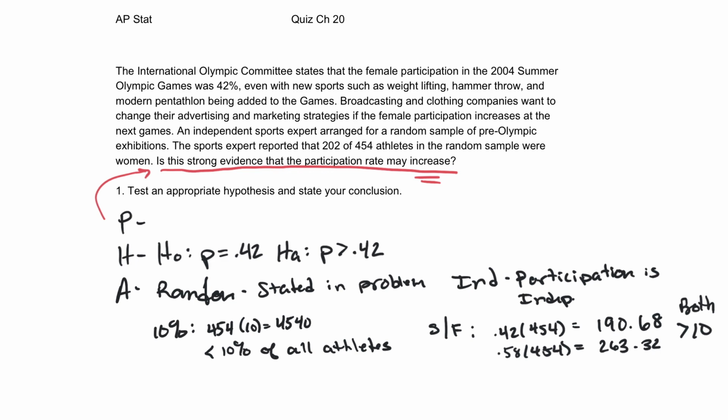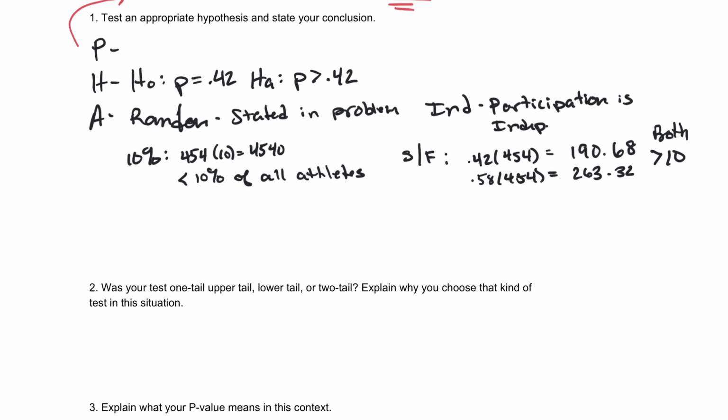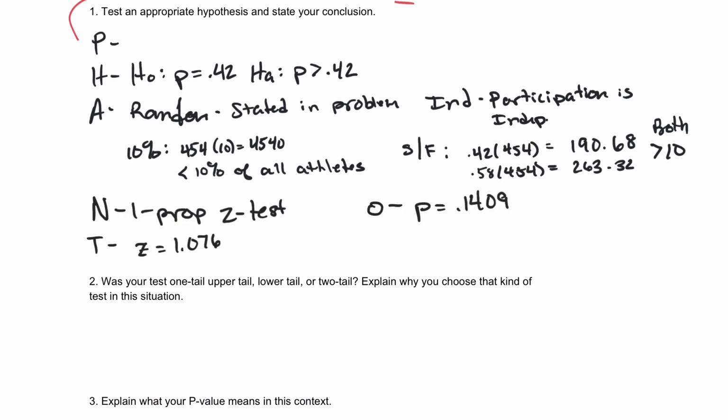The next thing we're going to do is talk about the mechanics, or really the math, the number part of this operation. Okay, the mechanics. First of all, we're using the one prop z test in the calculator. If you're still using a z-score concept and going to the back of the table and looking that z-score up and finding it that way, you are working 10 times too hard to do this question. It is a calculator-based example.